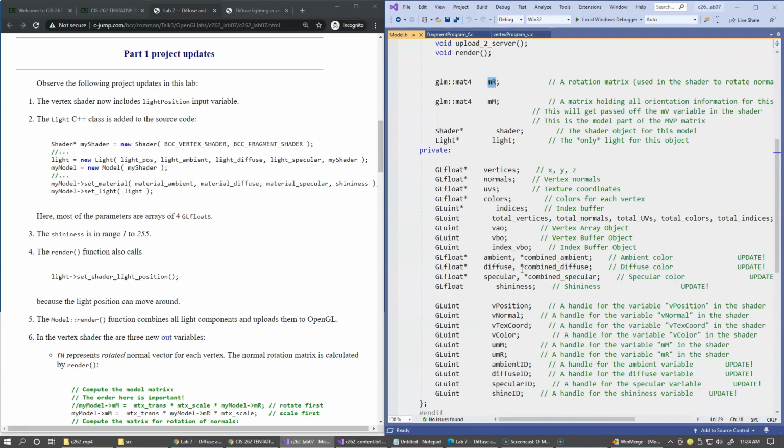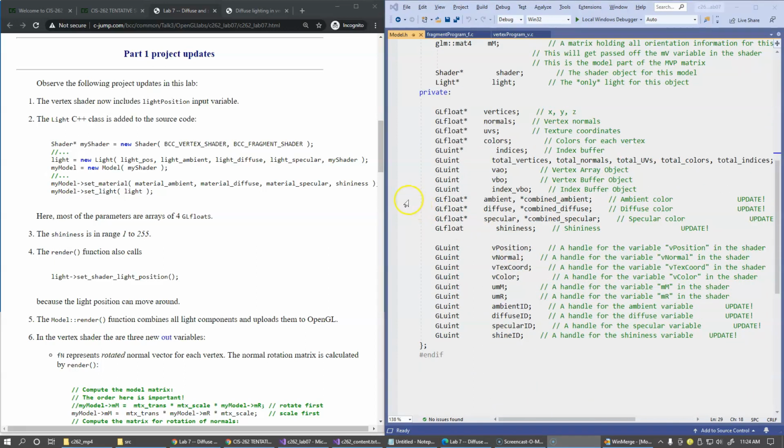We now also have pointers to the material colors that we're going to set up before using the model. So this is an update to the previous version of the model class. And since we're now going to be passing the new rotation matrix to the shader, we're also going to support its unique handle identifier that we will query from the compiled shader program.